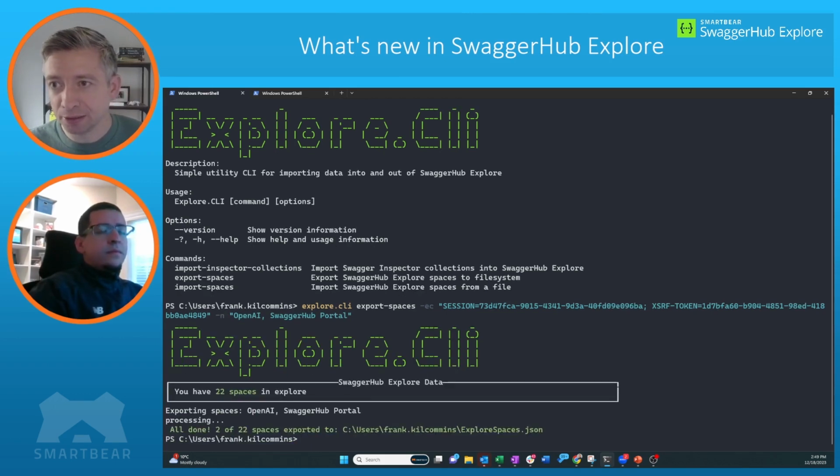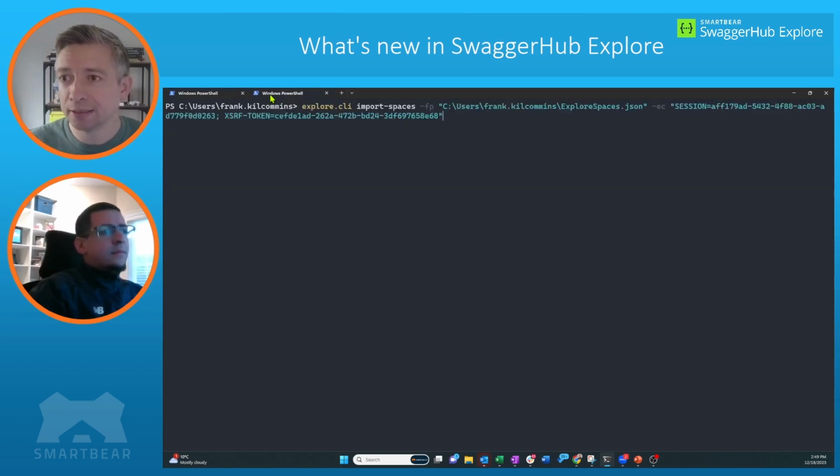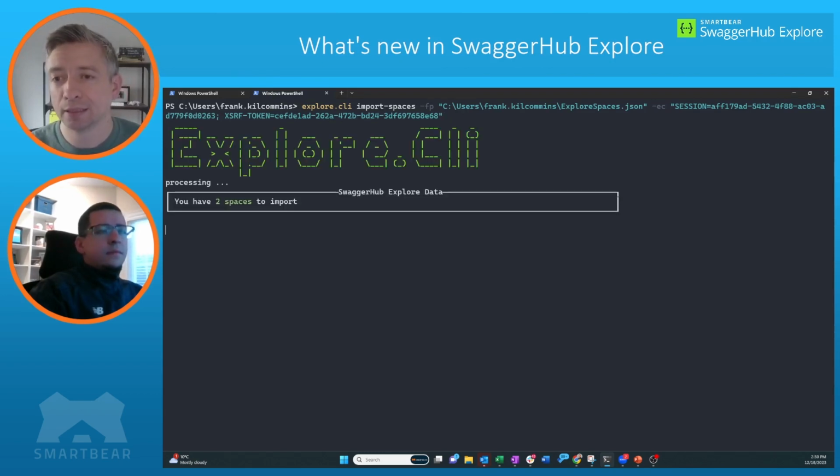So that has been done, and then in another terminal window which is linked to the second account, I'm going to import the spaces that I've shared. I'm just going to go through the process of importing these spaces. So the OpenAI one has been imported, and now the SwaggerHub portal.